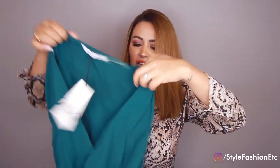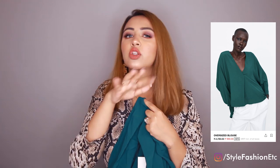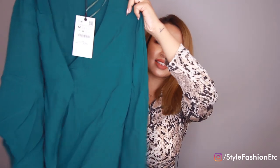All right, so this is, it's so crushed. Oh my god, but you'll see the picture so you'll know how it looks. It's a very chic shirt, and I love the color, that's why I picked it up. It came in three different colors. This one is emerald green, there was one ruby red, and there was one more, I think, white. And I was leaning towards white, but I figured I have a lot of white shirts. It just looks very formal. So I picked this color, which is a little festive. Would be perfect to wear to dinner with my in-laws or maybe my parents.